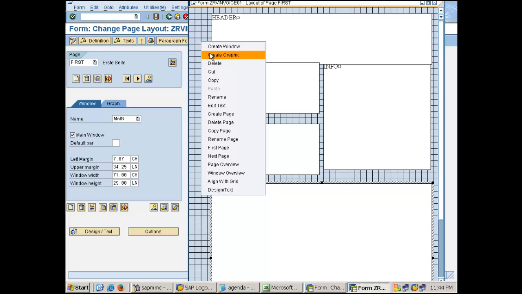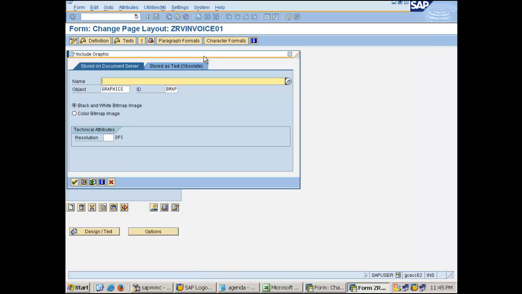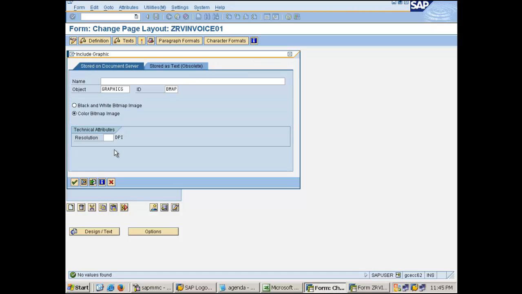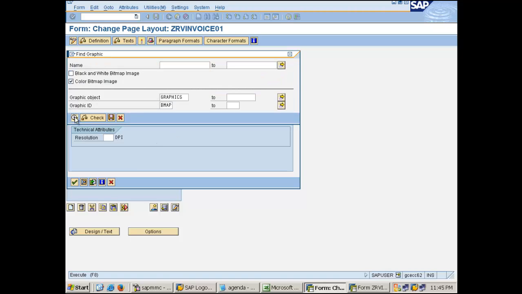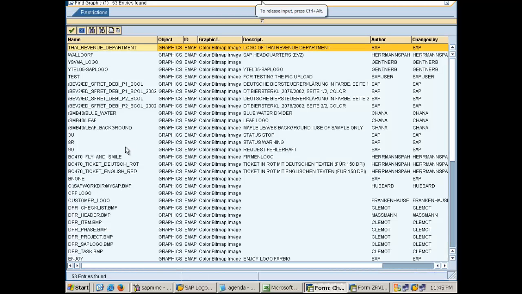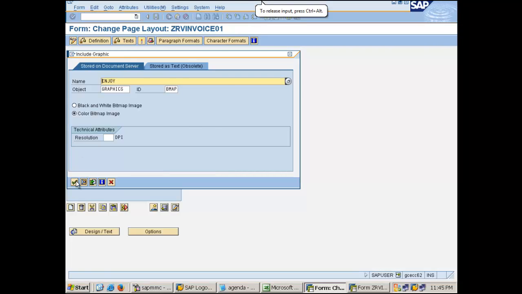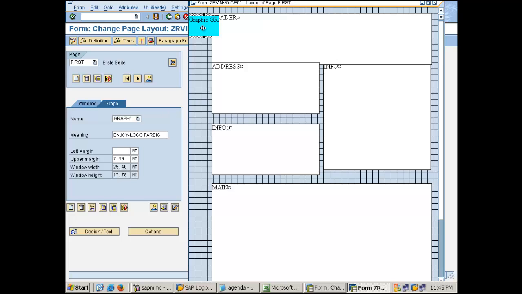Create graphic. Now you can import a graphic, color. So graphic is now inserted here.